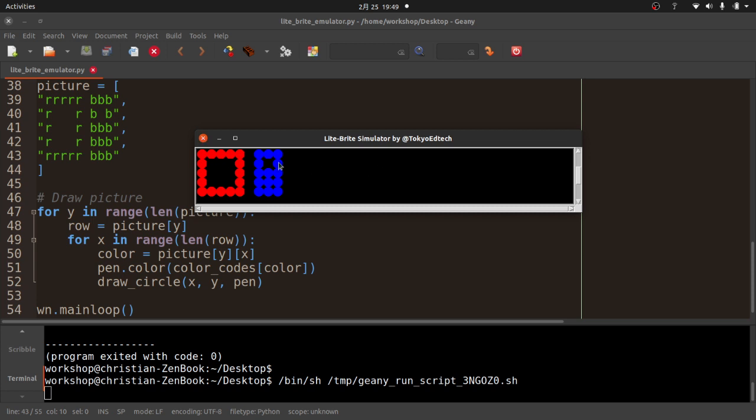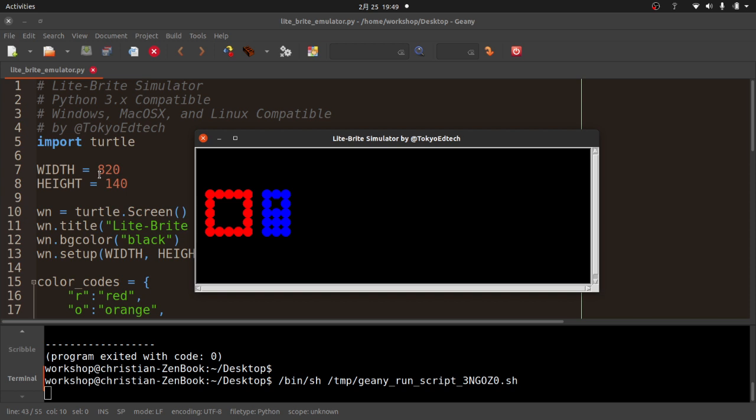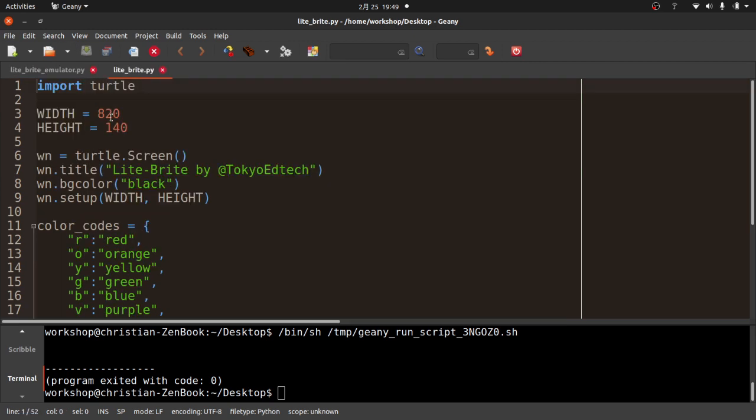So you can see here, we can start making basically any arbitrary size of drawing here. Now, if we wanted to have more rows, we'd have to change the height and the width, depending on what we're going to be drawing. And so now, since I've already done this, it took some time to do. I don't want to bore you with it.